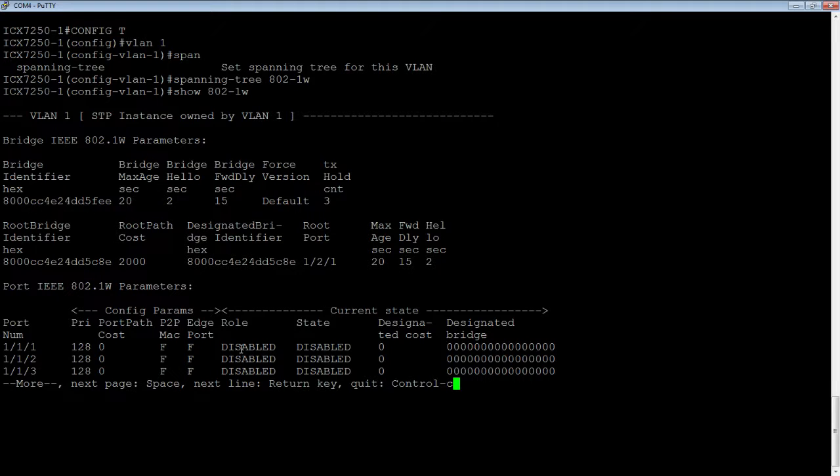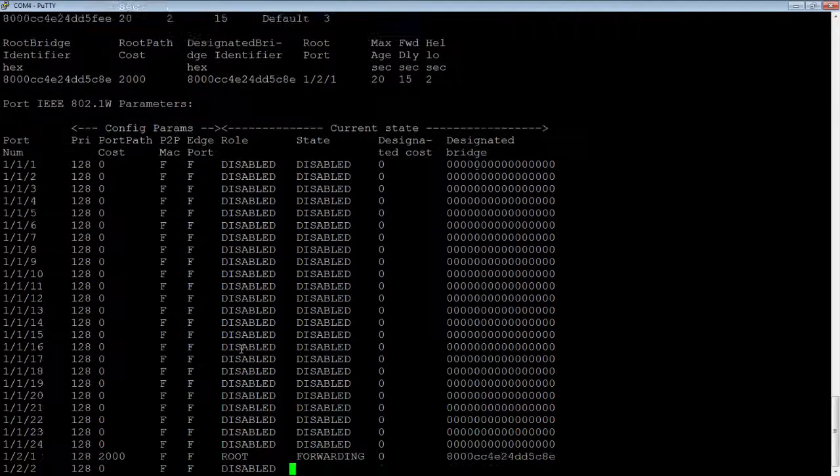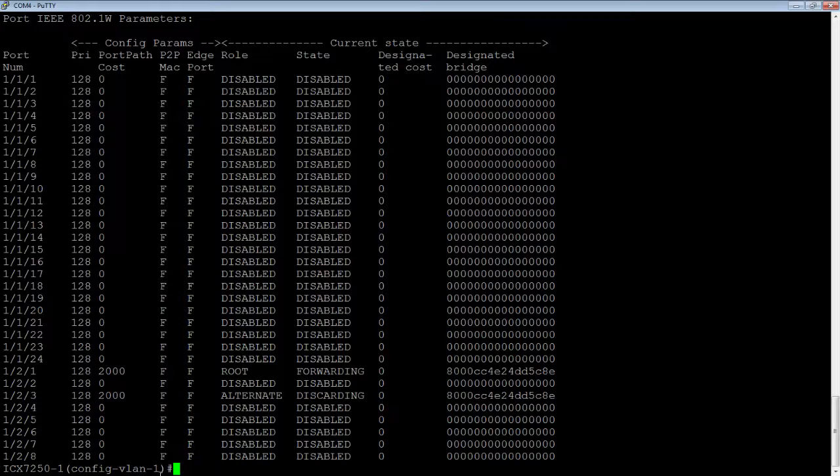And then if we look at my ports down here, we'll just hop down to those. So I have 1/2/1 with a priority of 128, which is the default port priority. And that's used in the case that you have the same path cost to get to the root bridge. You have the same designated bridge. So essentially you have two ports going from one bridge to another bridge, and you have to make a decision which one to block. Then it's going to use that port cost. So in this case, we have exactly that scenario.